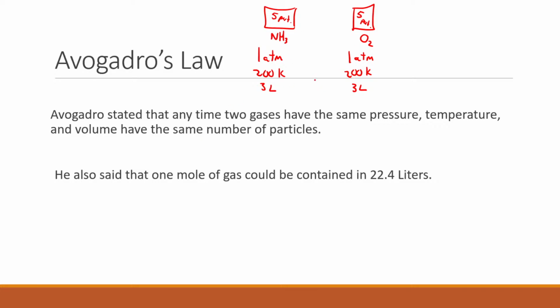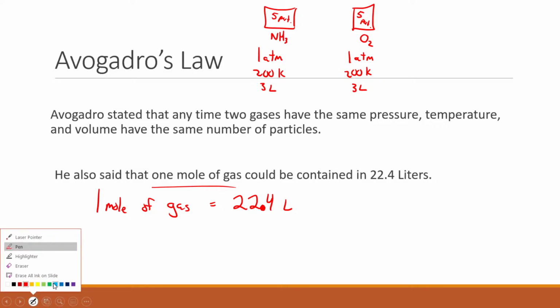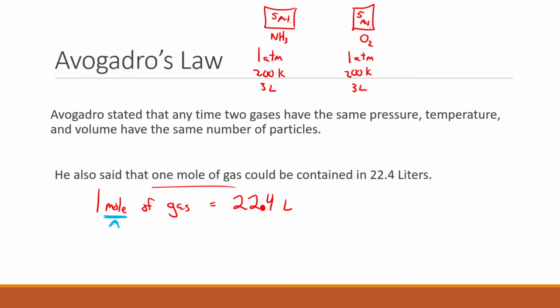Now, relating to that, Avogadro said that 1 mole of gas would take up 22.4 liters of space. And Avogadro is going to come back in another unit because of this idea of the mole. A mole is a word that means a number. The same way you go to Dunkin' Donuts and you ask for a dozen donuts, or you go to the grocery store and you pick up a dozen eggs. A dozen means 12. If I ask for a dozen of something, I will be given 12 of those things.